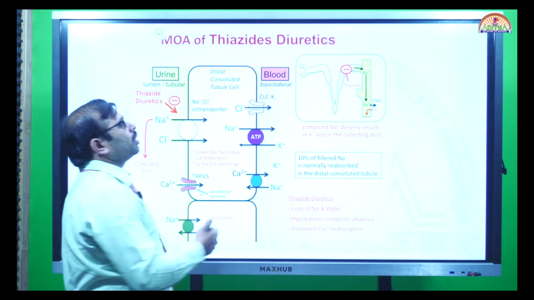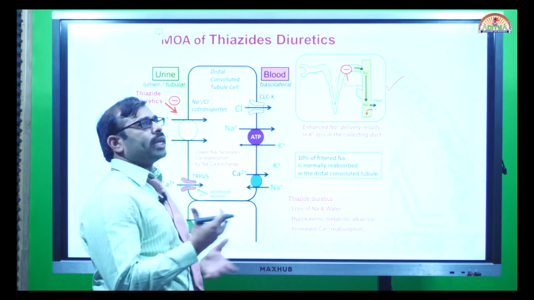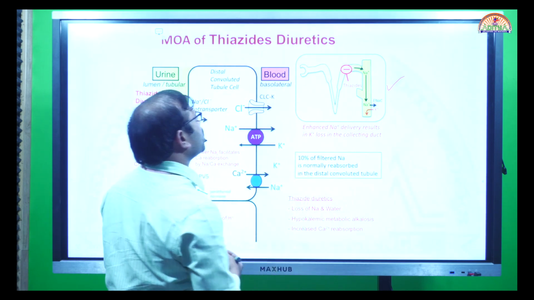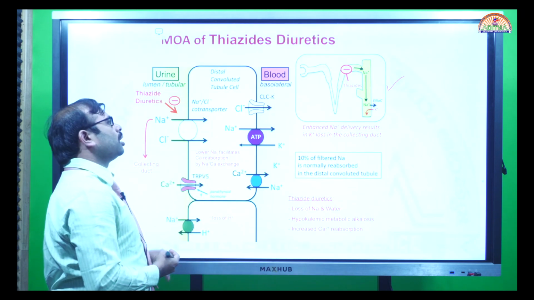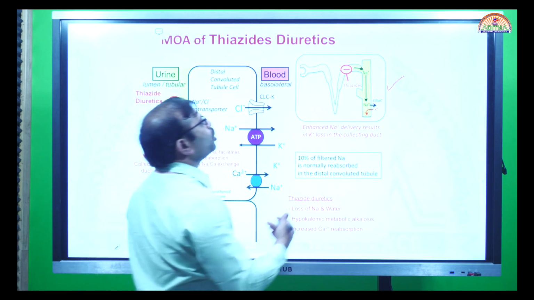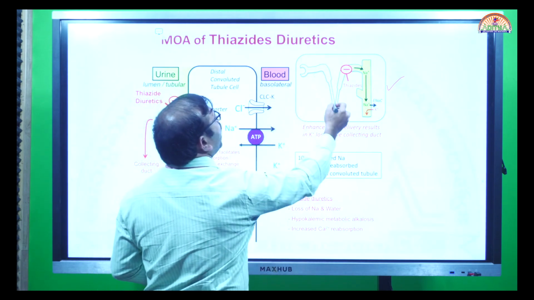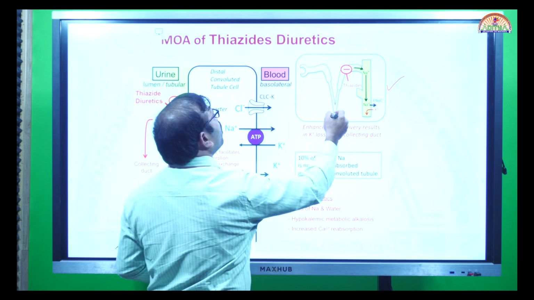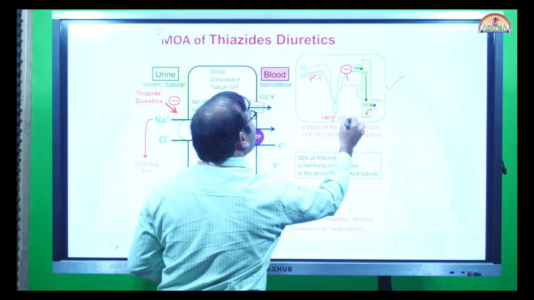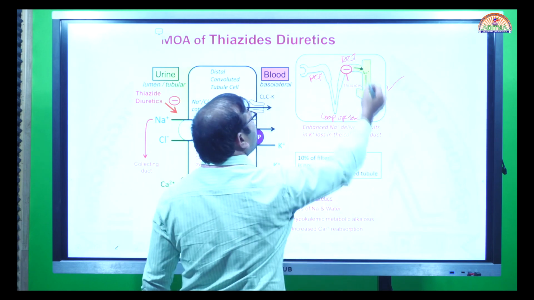In the last class we discussed the loop of Henle, where urine production takes place. It is about the nephron tubule where the production of urine takes place. We have the PCT, the proximal convoluted tubule, followed by the loop of Henle, followed by the distal convoluted tubule, DCT, and followed by the collecting duct.